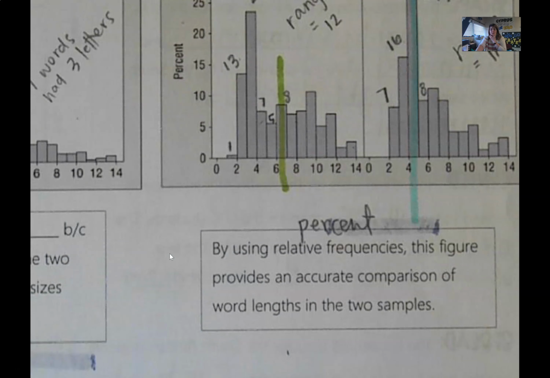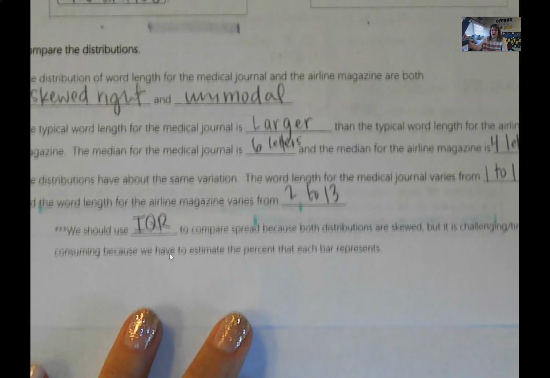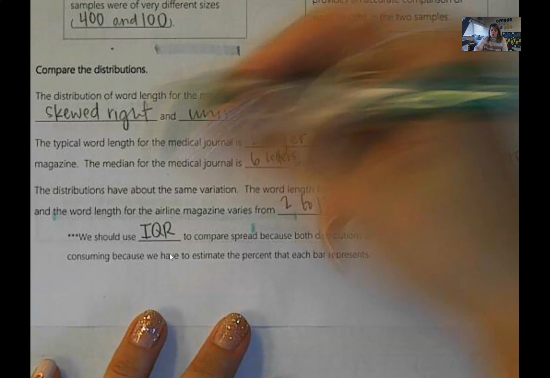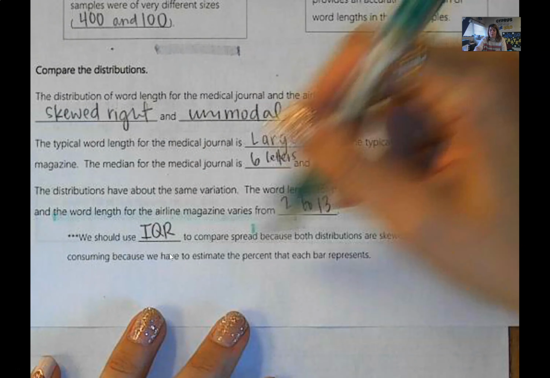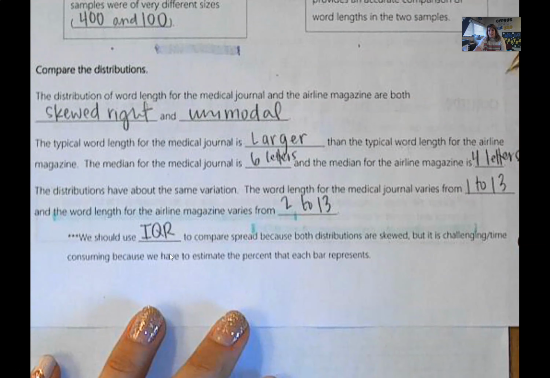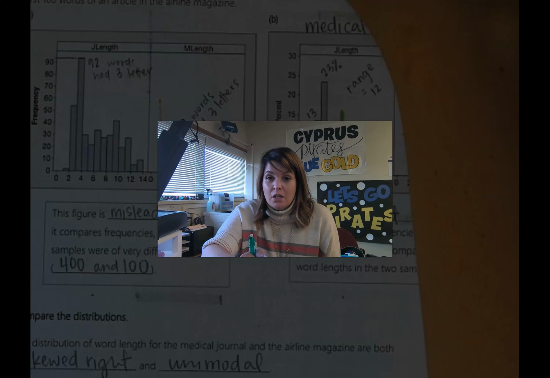So I think it would be hard to go through and actually find your IQR because you would have to estimate so many percents. And by the time you estimate, it might not be that accurate. So overall, I think we're better just to use range. If this were a test question, you should just move forward with range and not worry about IQR. If the percents were easier to estimate, I would tell you to do IQR, but they're not.